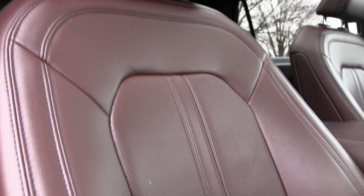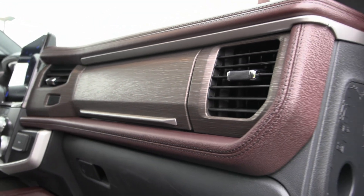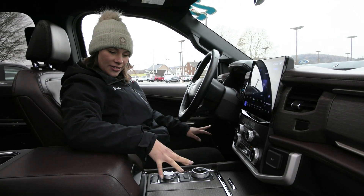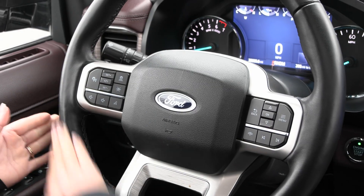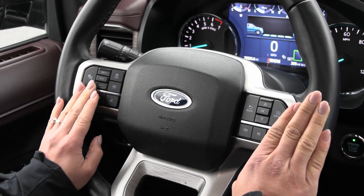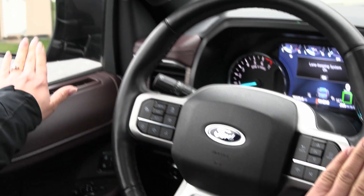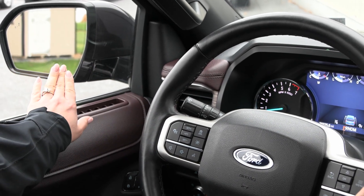You have the mahogany leather trim seats along with the beautiful interior with gorgeous unique designs, a big display screen and great options in your center stack. On the steering wheel, you'll find cruise controls to the left with the adaptive cruise control, the lane keeping system, and blind spot detection on your mirrors outside.